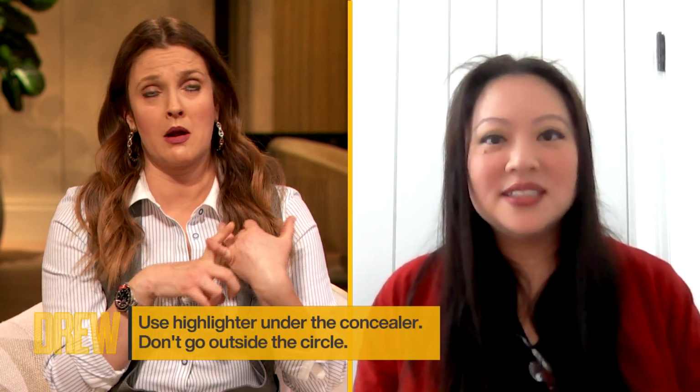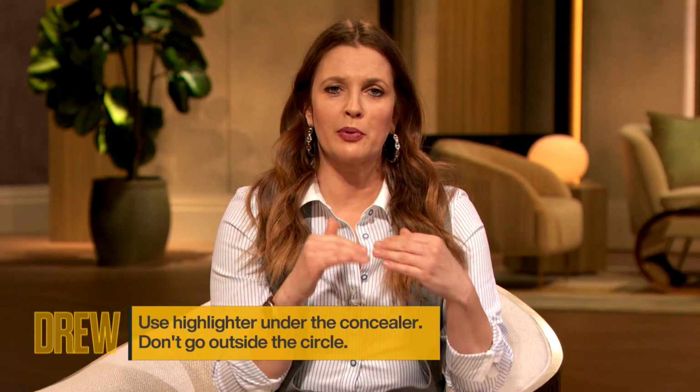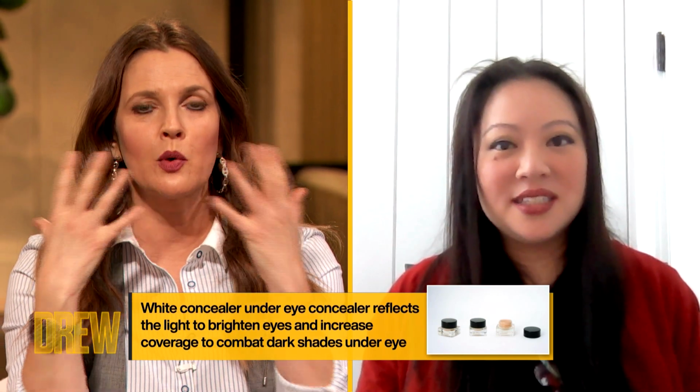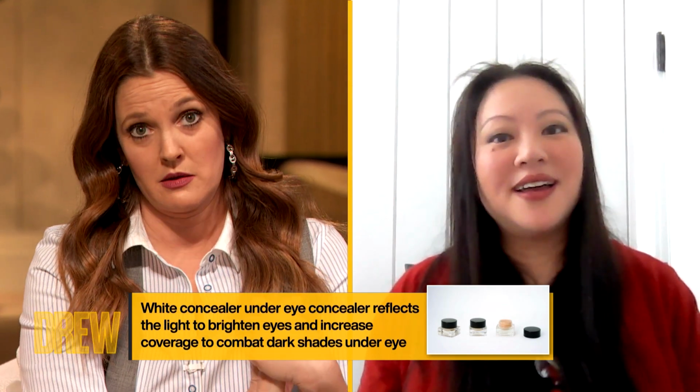found was a white pigmented formula. So I'm going to recommend a few brands. One is RMS that I really love. And I'll look at some other brands as well. It has to have a little mica, a little translucence. So what I do is I put a little white concealer under my eye concealer. So the white reflects out like light, and it covers the purple and the blue and helps create a better springboard for the concealer to work on.